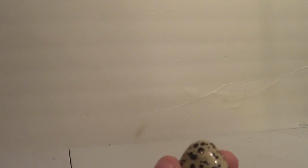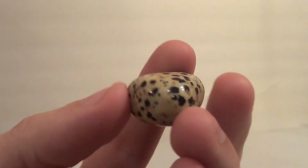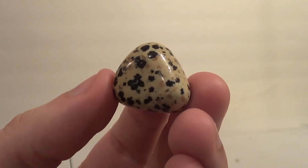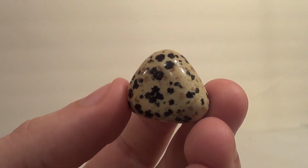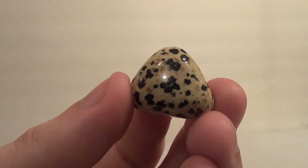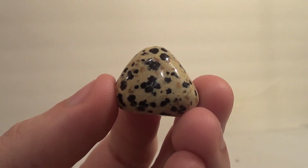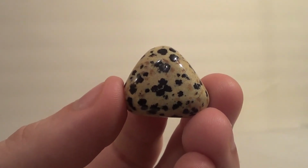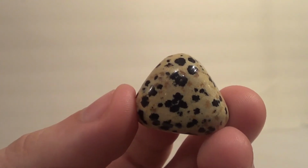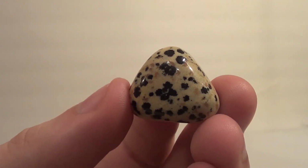I can't say that either? So this rock here is usually found in Mexico. This specific specimen is definitely from Mexico. In fact, I picked it up myself. Mexico, and just Central and South America in general, is actually where I picked up most of my rock and mineral specimens. It's also where I picked up most of my STDs. So, that's a fun little fact.